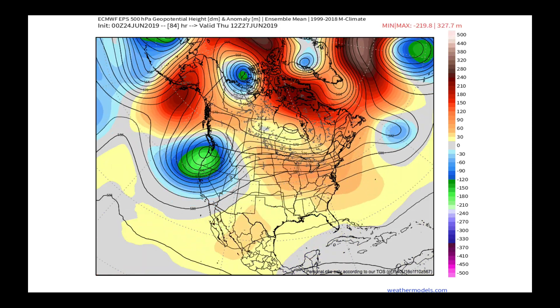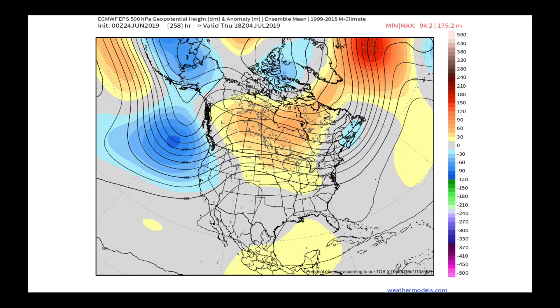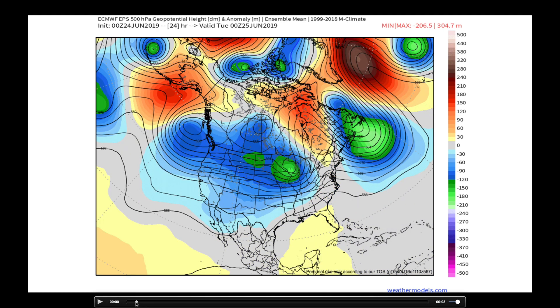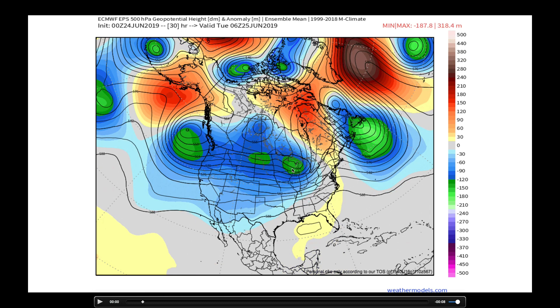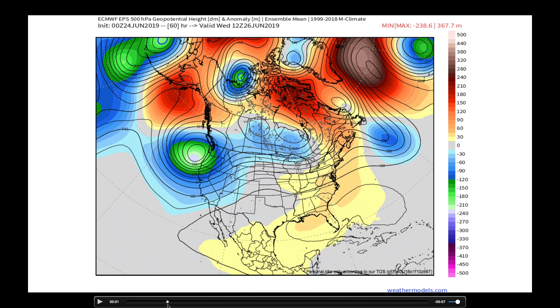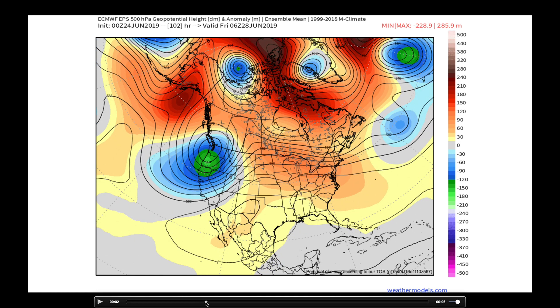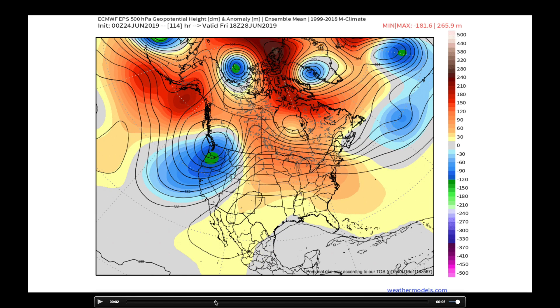Let me animate the flow of the jet stream all the way out to about the eighth or ninth of July. Getting through Monday night into Tuesday morning, the first trough over the Great Lakes must exit northeast. As that happens, a trough sitting off the Northwest coast digs down such that by Wednesday morning into Thursday morning, a sizable ridge begins to build in the midsection of the country. Using the European ensemble here, while this ridge builds, there will be an upper-level cutoff low that will sit over parts of Oklahoma, Texas, Arkansas, and Louisiana. The dominant pattern to finish our month will be a West Coast trough with a ridge building over the midsection, allowing for some heat to rebound all the way into southern Canada.